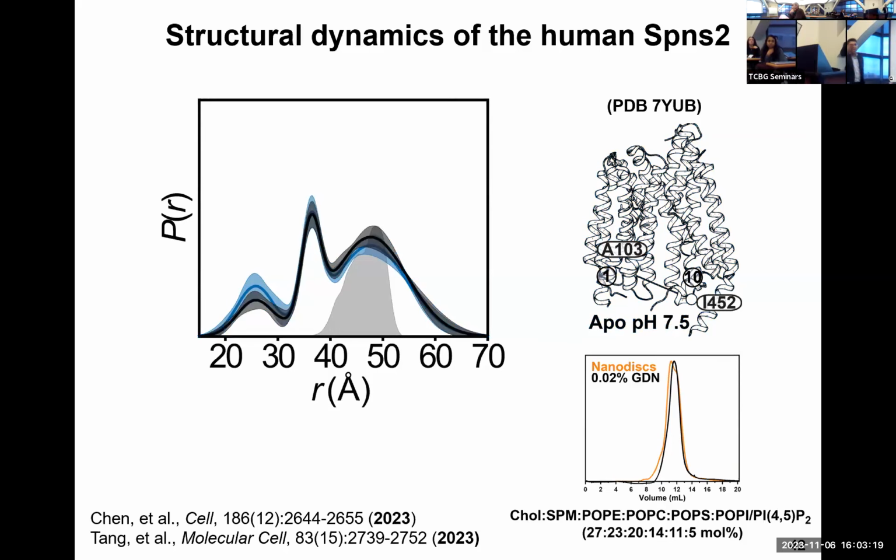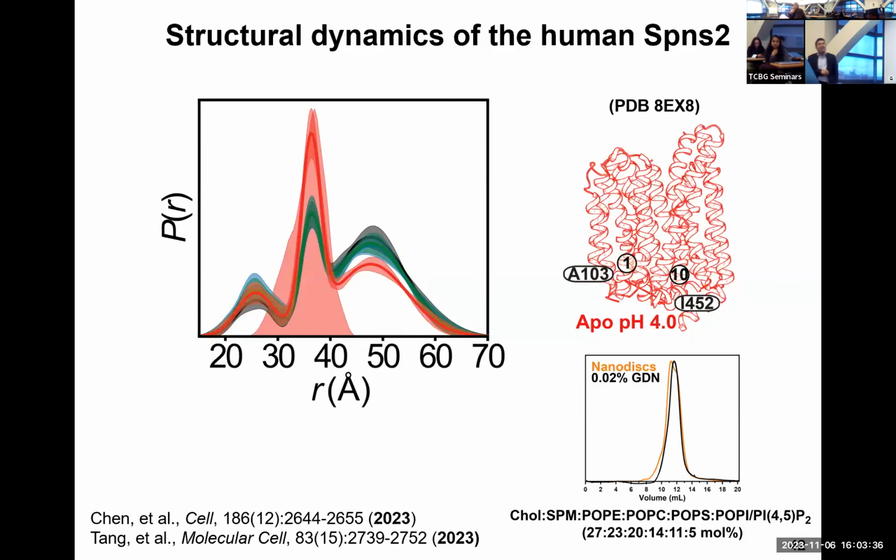So we lowered the pH to pH 7.5. Again, no changes. We added the sphingosine phosphate, which, this inward facing conformation was all in the presence of the sphingosine phosphate. We cannot detect conformational change. We lowered the pH, and we could see the shift corresponding to one of the cryo-EM structures, which is the inward-facing occluded conformation, meaning that the protonation is the driving force for conformational change.